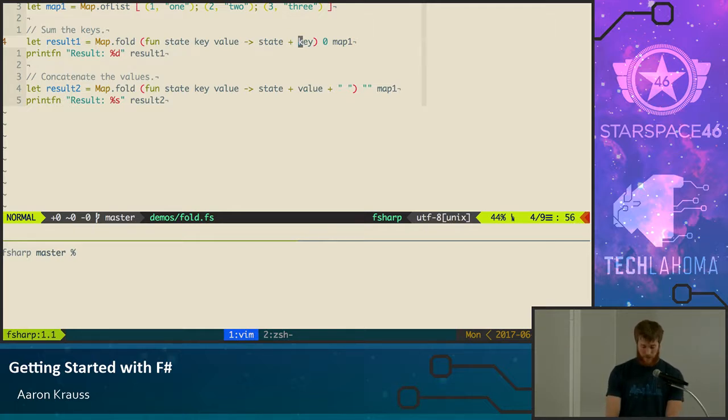So the last time we run it, we only run it one more time because we have one last tuple in the list. State is going to be set to 3 because that's what it's aggregated to by this point. Key is going to be 3 as well because that's the first item of this tuple. And then value is going to be the string 3, which we're not using right now. So we're just going to add these up. So 3, which is state, plus 3, which is also key, that gets us 6. So let's go ahead and run this, and then we'll talk about this last one too. It's the same concept.